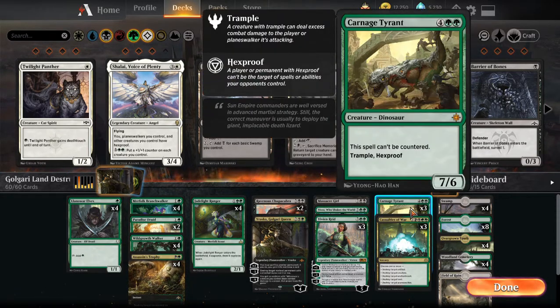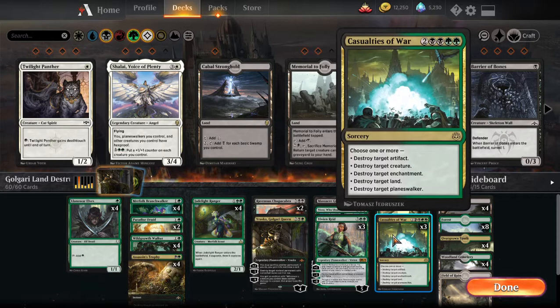We then got the 3 Carnage Tyrant. A lot of people's opinion of Carnage Tyrant is that it's not relevant, but it's still very relevant: it can't be countered, and it has Trample and Hexproof. So there's 3 of those, and then we've got 3 Casualties of War. As I said earlier, choose 1 or more, you can do everything on that list, just don't pick your own stuff.